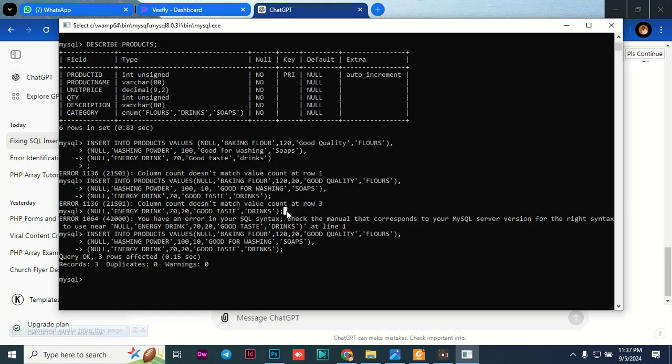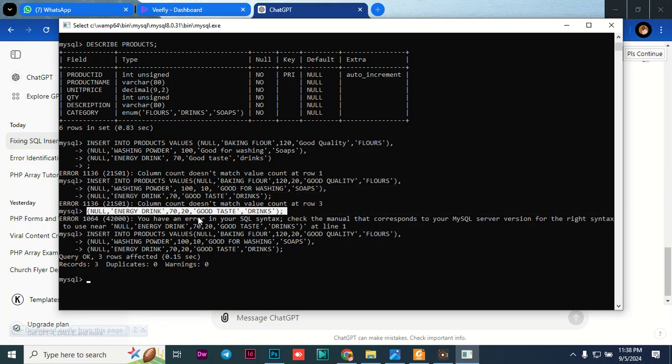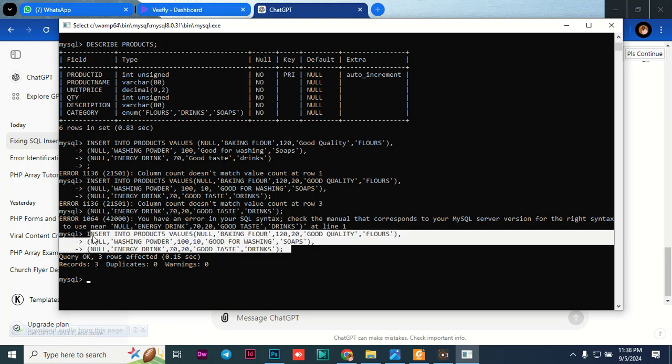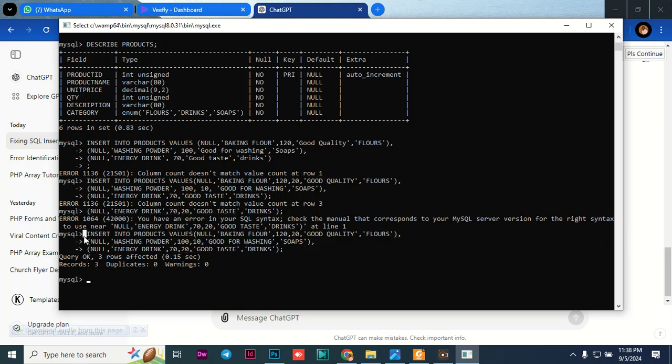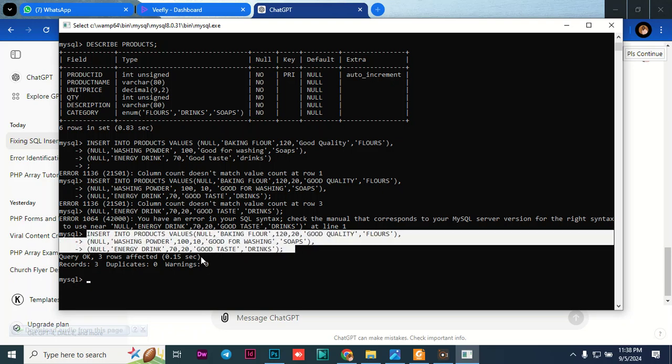But it cannot be affected because these are the records that are being stored in the database. So it requires that you type the whole statement starting from the first up to the end. So this is the correct statement that will give you the output that I've just been able to get.